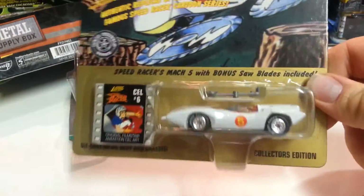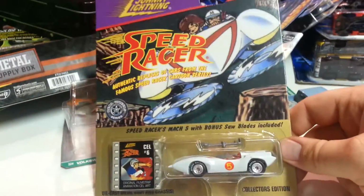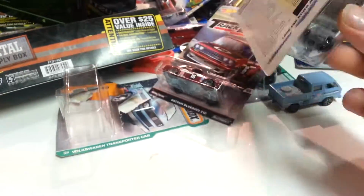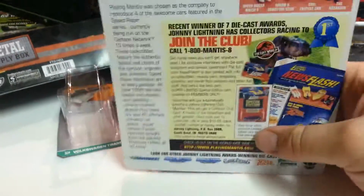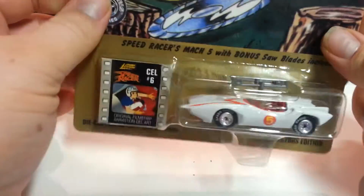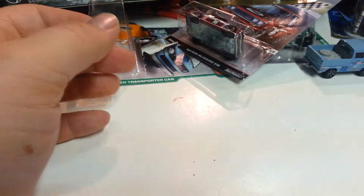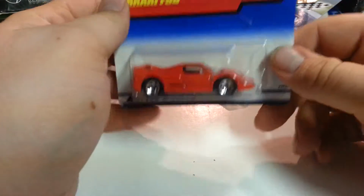I'm not sure if I'm going to open it. I was thinking of opening it, maybe. Card art's pretty much okay. I don't know if this is valuable as much, really, that bad. Sometimes I always look at the value online to see if it's more than what I originally paid. But I may keep this carded because of how much I paid for it. Next thing, the rest are going to be all dollar cars.